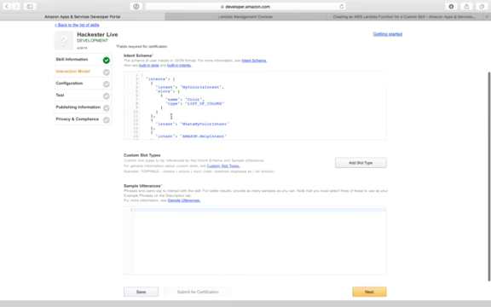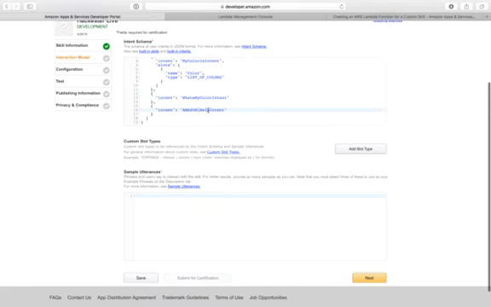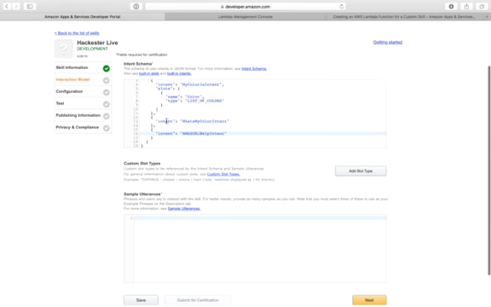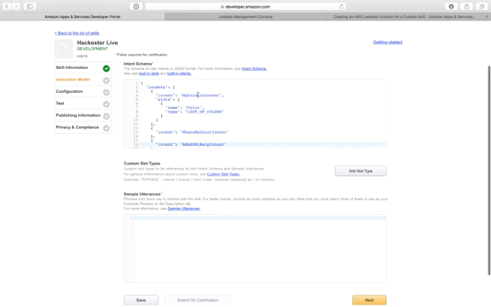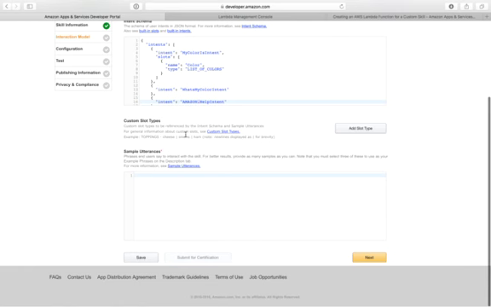As I mentioned earlier, this is just JSON. We have an intents array, and within that array, we have MyColorIsIntent, WhatsMyColorIntent, and an Amazon help intent. You'll see in both the WhatsMyColorIntent and the help intent, we're just defining the intent, and within the MyColorIsIntent, we're defining a slot named color and of type list of colors. So this is just a space for a variable, but for the intents themselves, we're not adding any more information. We're just saying what intents we have. So very, very basic, quite simple.